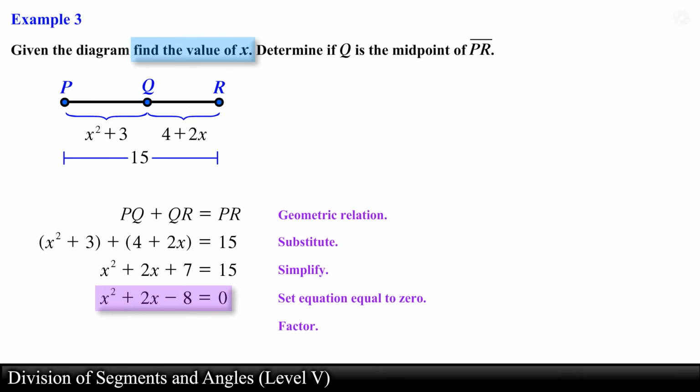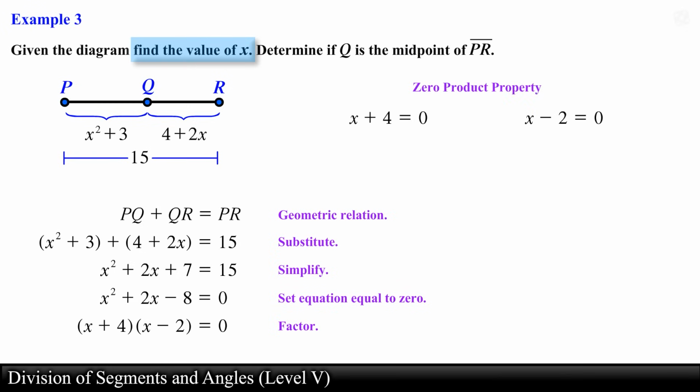We also want to write the quadratic equation in standard form. Next, we need to see if this quadratic expression is factorable. So we use the factors of the constant term, in this case 4 and -2, and use them to set up two binomials. In this case, the quantity x plus 4 times the quantity x minus 2. Having factored the quadratic expression, we go ahead and use the zero product property and set each factor equal to 0. We then solve for x for each factor. Doing that, we obtain x equals -4 and x equals +2.